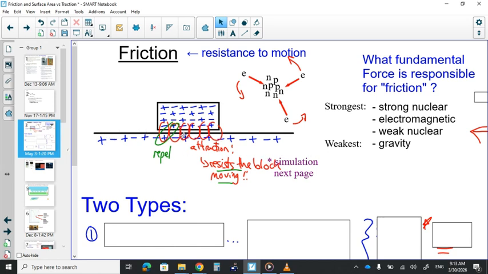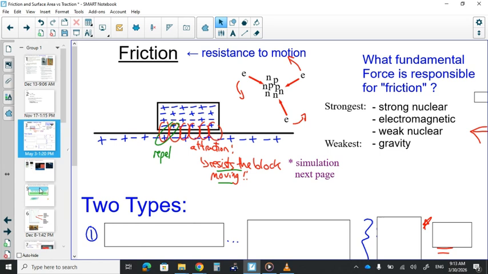So you get interactions of the positive and negative charges, really probably just the negatives, to be honest, but just for simplicity here, we can talk about how these two positives, for example, would repel. And so if you're trying to push the block to the left, that would try to stop it. Or you could look at all of these positives and negatives all lined up nicely, attracting, kind of like trying to hold the thing in place, right? So it's interactions of those charges that actually makes friction be a thing.